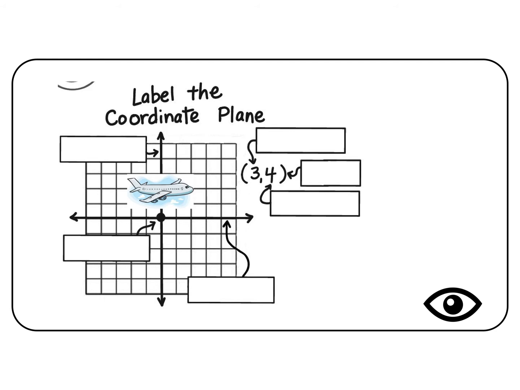The middle part right here underneath the airplane is called the origin. And the origin is located at the point 0 comma 0 because it is exactly in the middle and it hasn't moved at all yet.